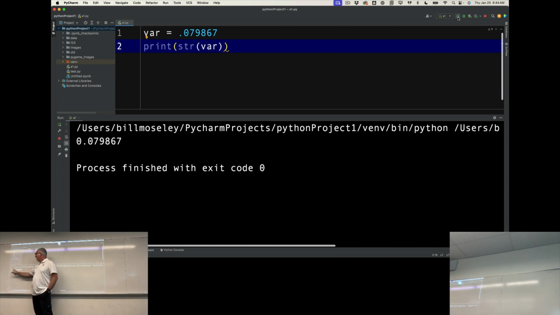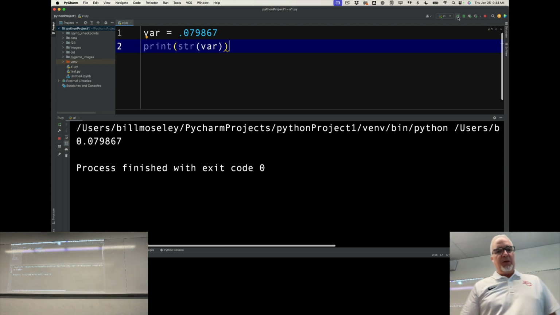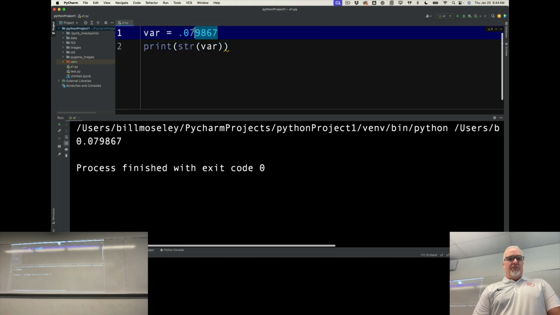Interestingly enough, it adds a leading zero. I don't know if you noticed that, but it doesn't have a leading zero up there, but it is implied by the presence of the decimal at the front. So if I change that to a string, that's what I get.